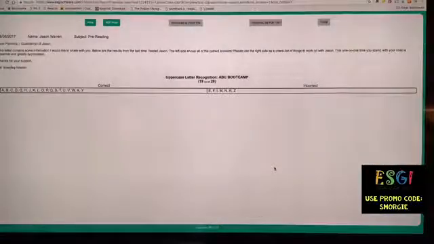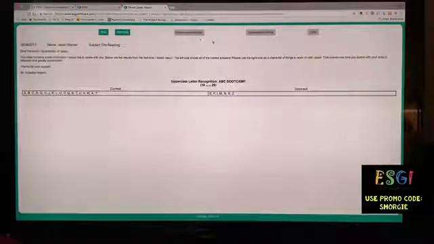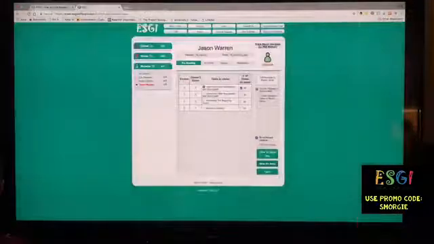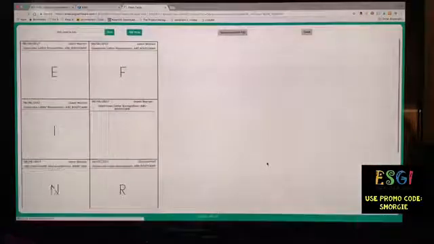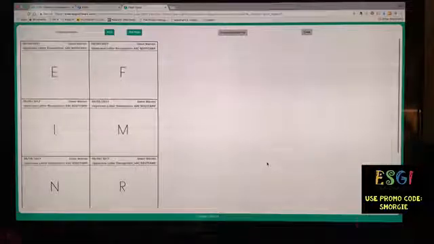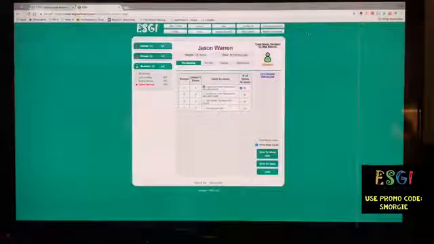So this is what it looks like. It basically just says, these are the tests that we did for your child. These are the ones they got correct. These are the ones that they got wrong. And you can send that, you can download it as a Word file or a PDF file. You can print right from here. And then let's say I want to see the flashcards. You can actually print personalized flashcards for Jason, so he can take these home and work on the letters that he missed. So very easy to assess, instant data, and then it provides you a great way to communicate with the families, and it provides the families a tool to practice at home.